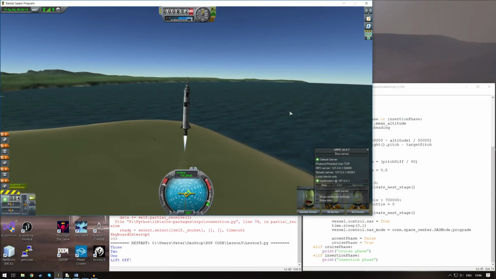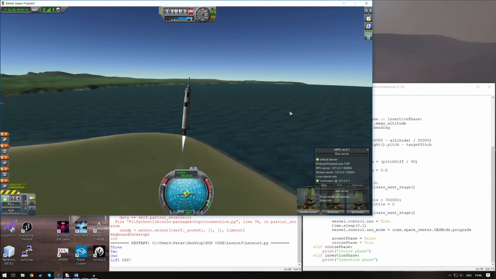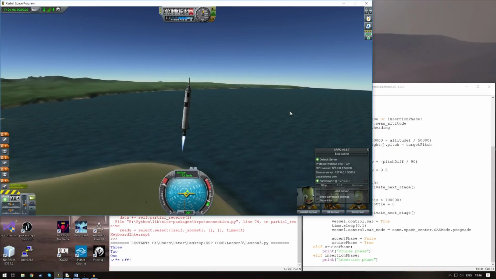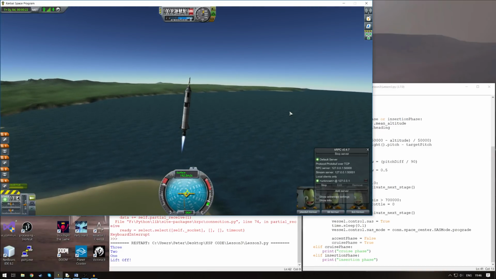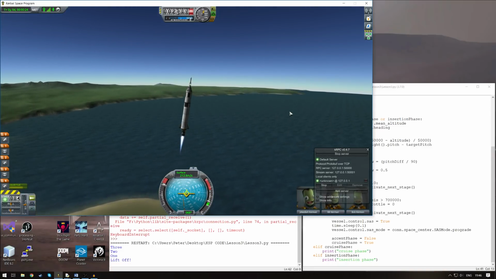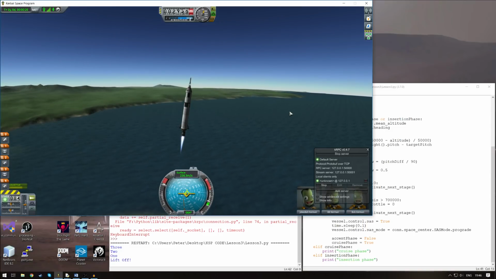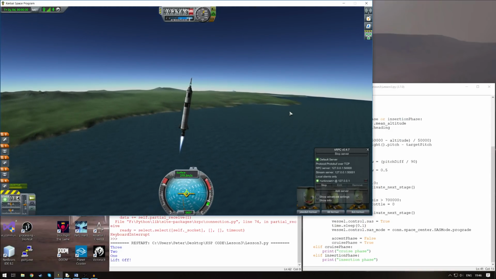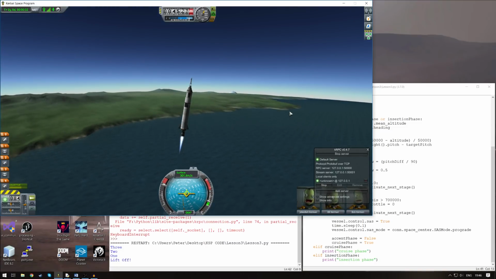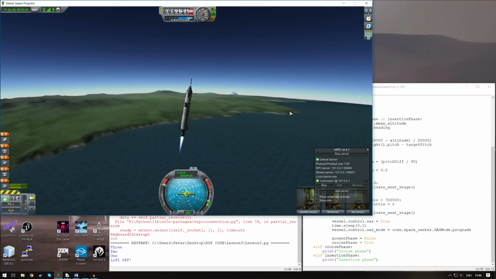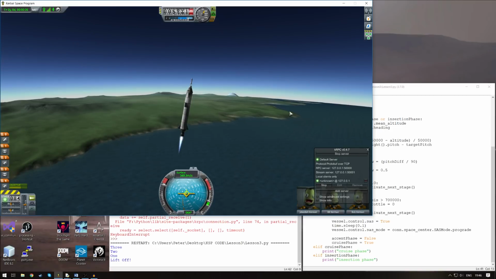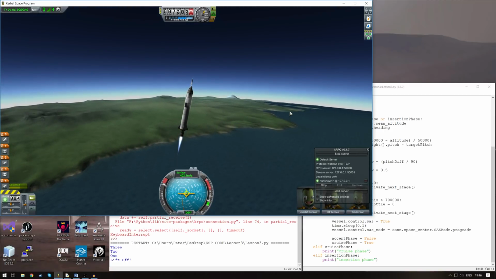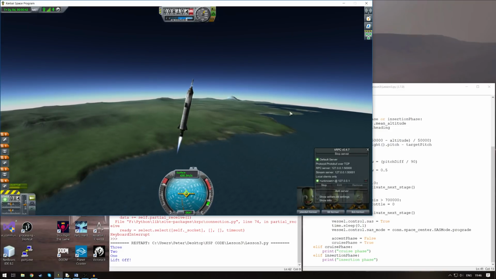Of course, feel free between this episode and the next just to play around with this and make it as good as possible. This isn't the perfect launch code, by the way. This is some fine launch code. This works, but I'm going to leave quite a few gaps in this so that you can fill it in, so that you can go and do a bit of self-programming. And I'm going to give you some resources in the description just to help you find what you need to find. But obviously you don't have to do that. You can just come back to the next tutorial and it'll be fine. But if you're really interested, then you can go ahead and do that.